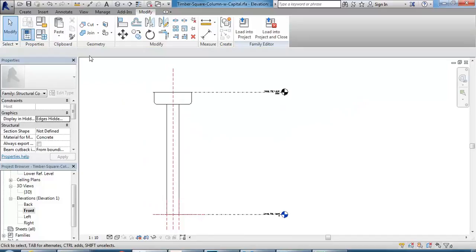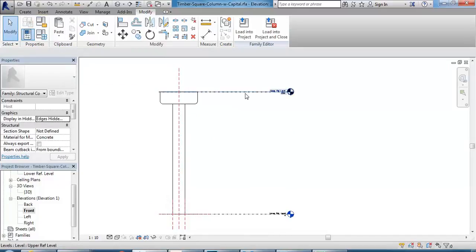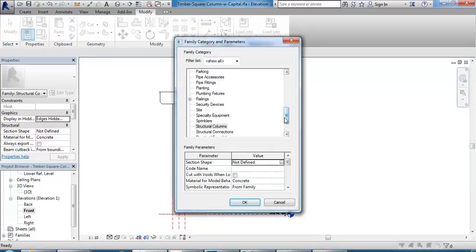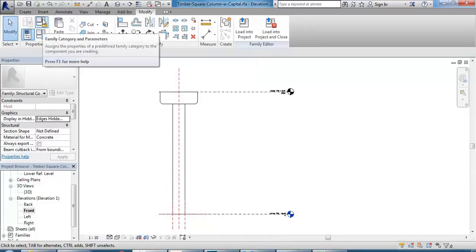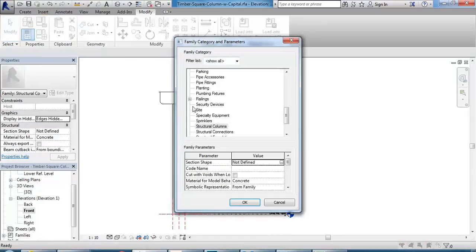Now, this is set up with a level above, because if you look at the family categories, so this is the button above family types, you've got the option there to set the category of the family. And that's going to determine a lot of the other options you have available in a particular kind of family.